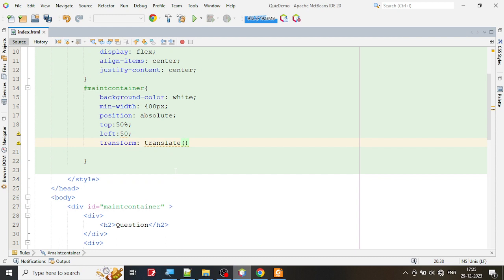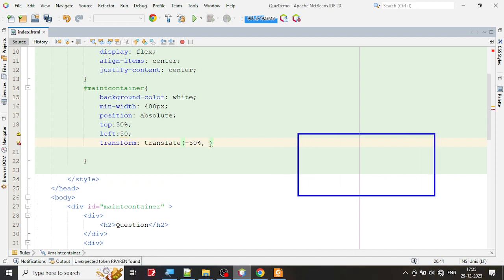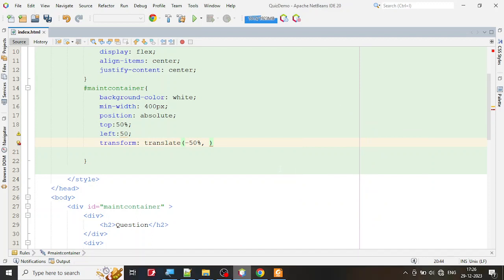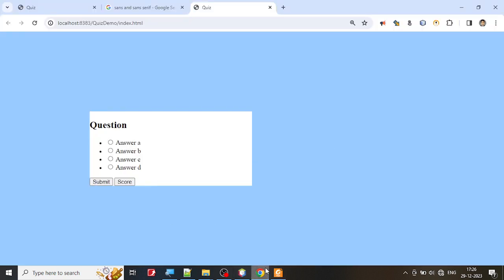Okay, let's move by 50%. Remember, I have to move up by 50%, not down. So I'm putting minus 50. If you are asking me why I did that, it's because I told you that I am moving it. If I say plus, it's going to move down again. I'm making it move upwards from here. So that is what it means. Again, move leftwards, minus 50. So this is what I am saying. Okay, let's put that in and see it in action.